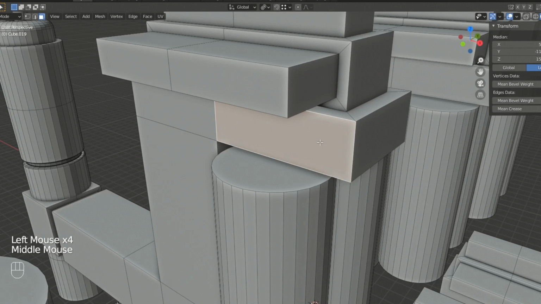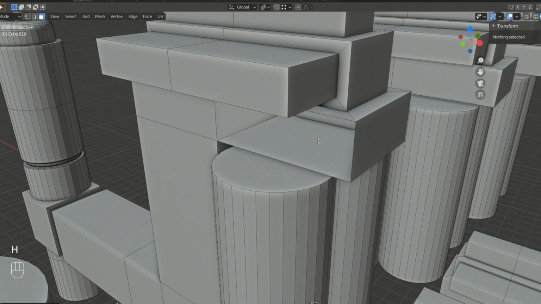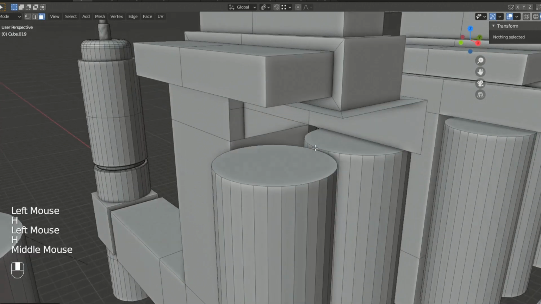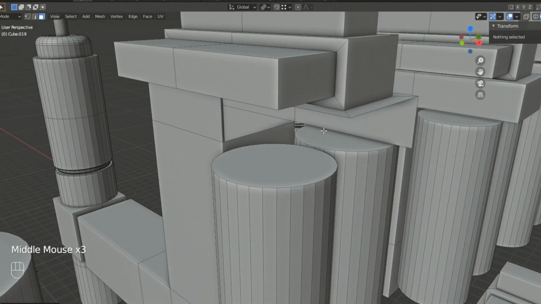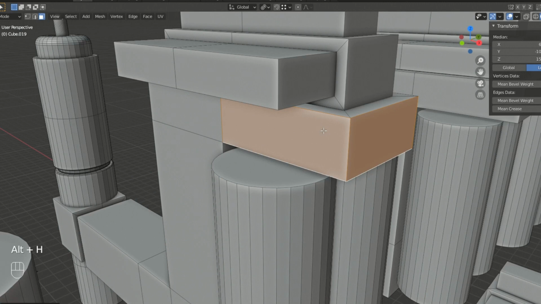So we can hide them using the H key. We can select it and then H, H, H. Okay, it has disappeared. We can show the hidden mesh again by pressing Alt H. So everything hidden will be shown.